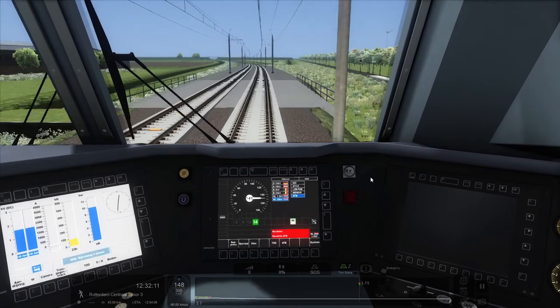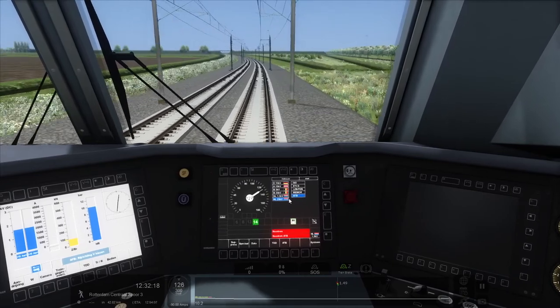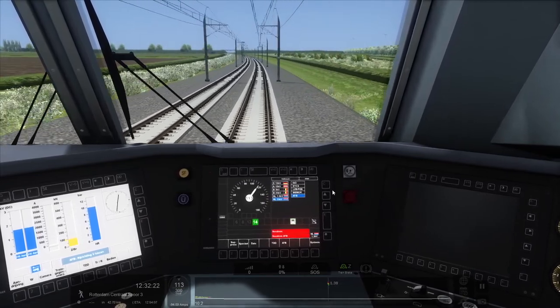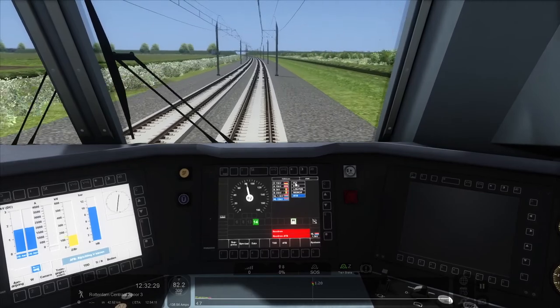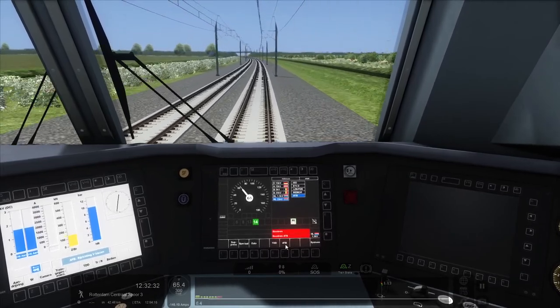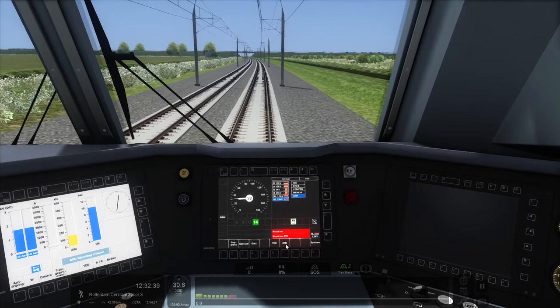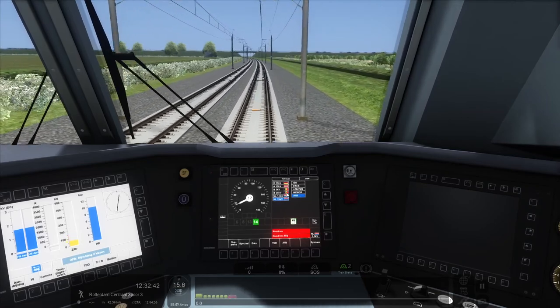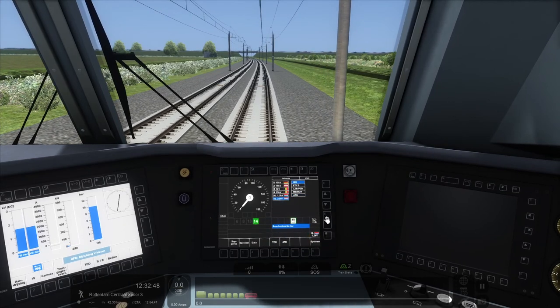Oh no. Why? This is not the correct security system, because I was... Oh my god, can we just drive on? I'm making so many mistakes here! ATB doesn't want me to drive above 140, so that is not going to work either. I think I used ISO the last time. I don't know, honestly. As long as it doesn't scare the crap out of me.